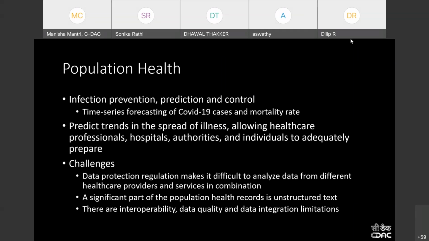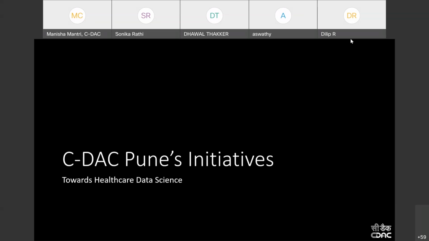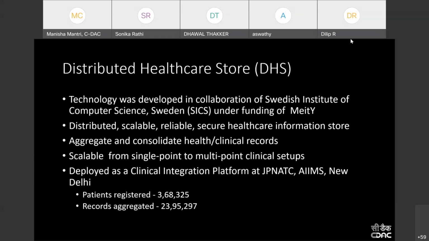And then you can predict the trends of spread of illness, which can help professionals, hospitals, and authorities to take proper plans for controlling this spread. And the challenges here are again the data challenges, which I think I have covered, so I'll not talk about it. And then a few of the C-DAC initiatives which are helping towards data science, I would say.